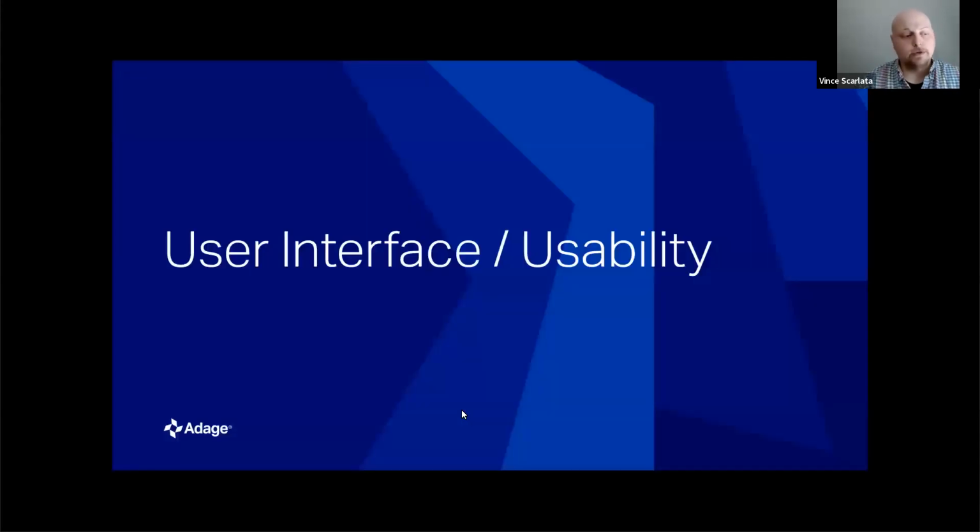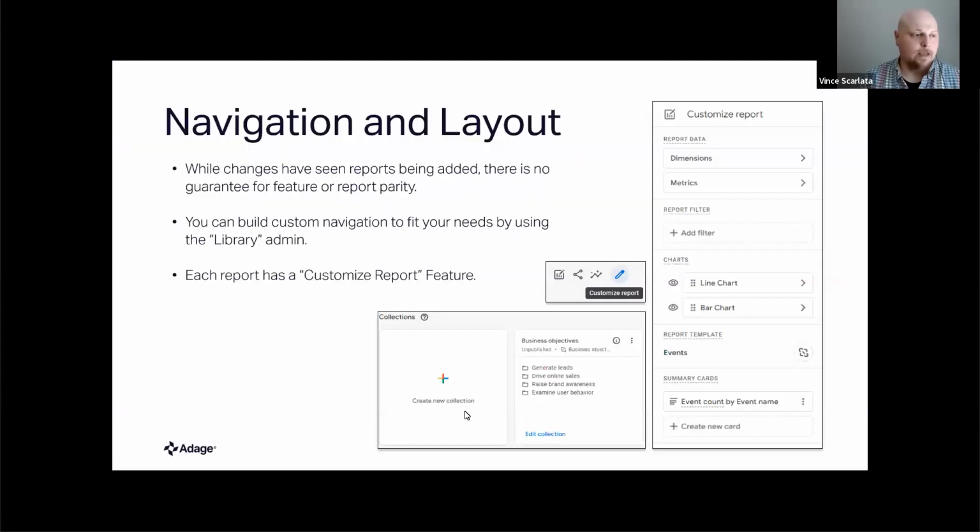The next one we're going to run into is user interface and usability issues. Most people who have moved from GA3 to GA4 are doing so reluctantly, obviously. And on top of it, they've had a lot of time in the past that they've used GA3. So moving into GA4 is almost a whole different beast altogether. The first thing you're going to look at is the actual navigation layout.